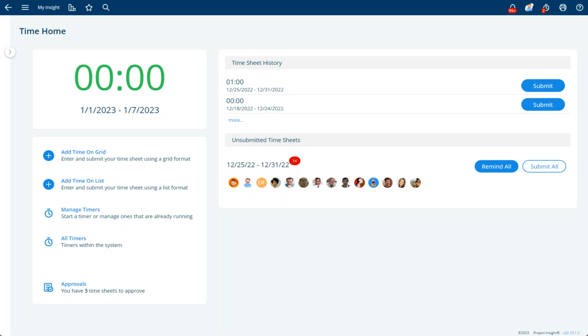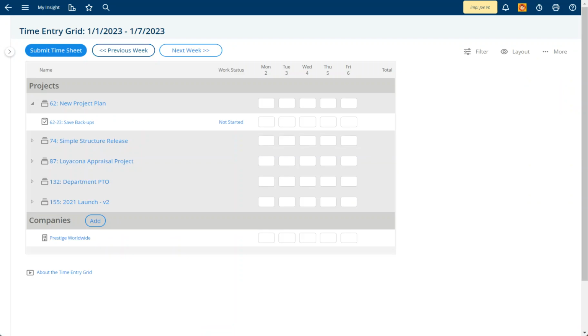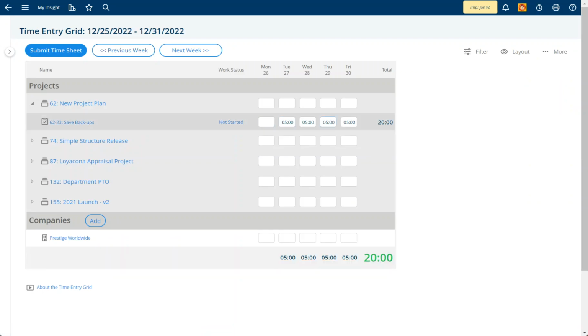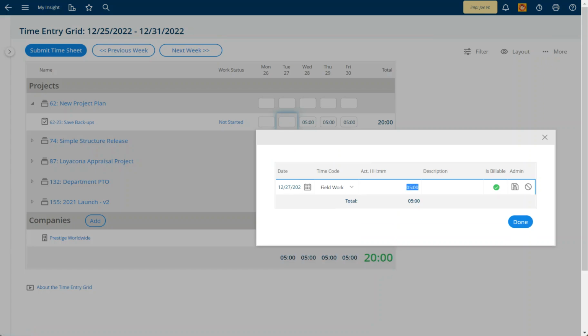You'll see now if we go back in as Joe, which I'll do right now, that his time entries are now available again. As you can see, I'm impersonating Joe up here again. You'll see in the timesheet history, I can actually make a submission for these 20 hours. I can go back to the grid for that week I was working on. This one was 5 hours, so now I can make any changes to those 5 hours or 20 hours, maybe making them 7 hours or whatever adjustment. I can make any changes I need to.